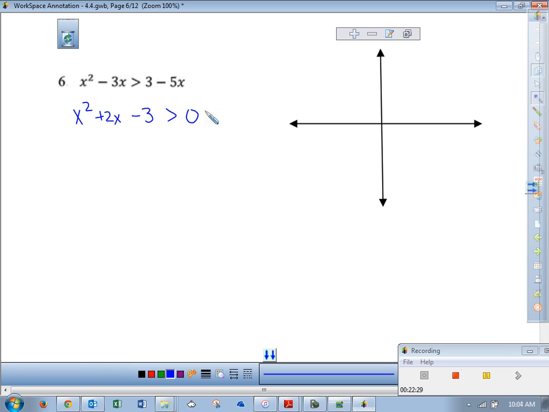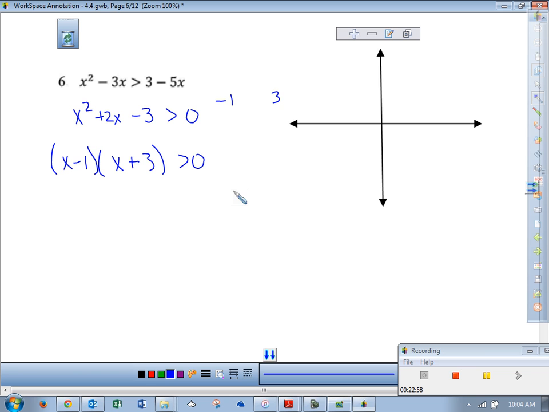But we want that in standard form. Let's see if he can factor. Does he factor? 2 numbers multiplying to negative 3 with the other being positive 2. Can we find those? 1 and 3, and if the 1 was negative, does that work? So x minus 1, x plus 3 greater than 0.